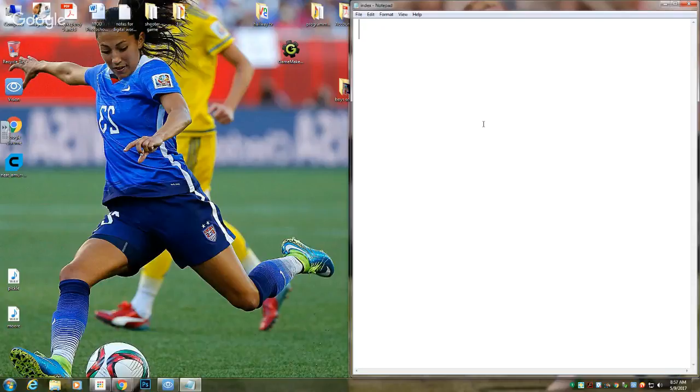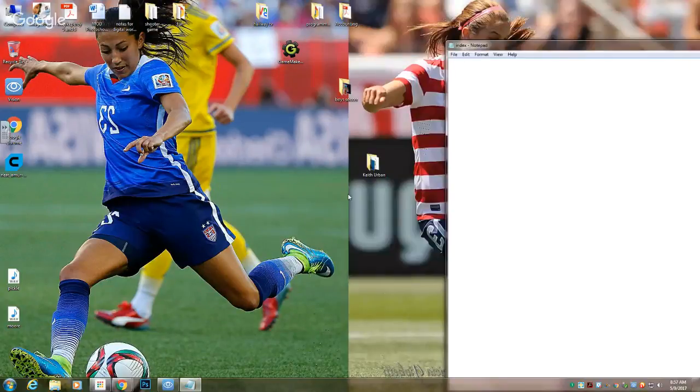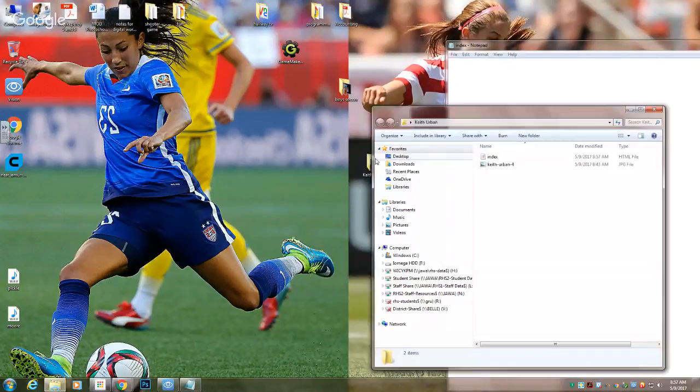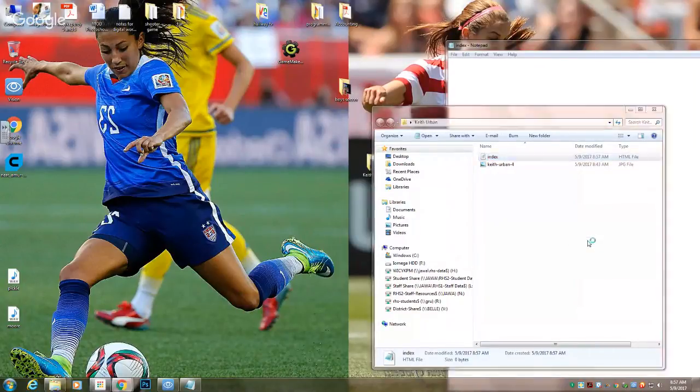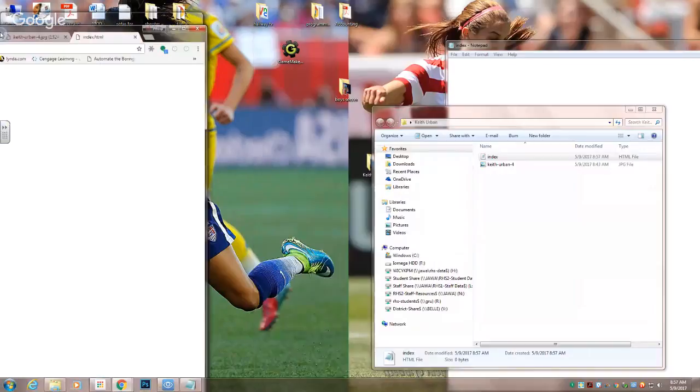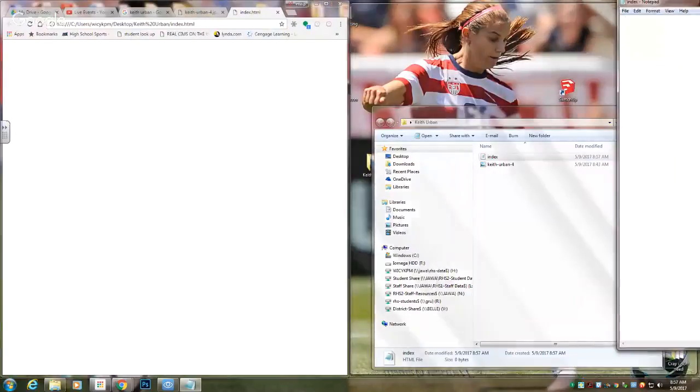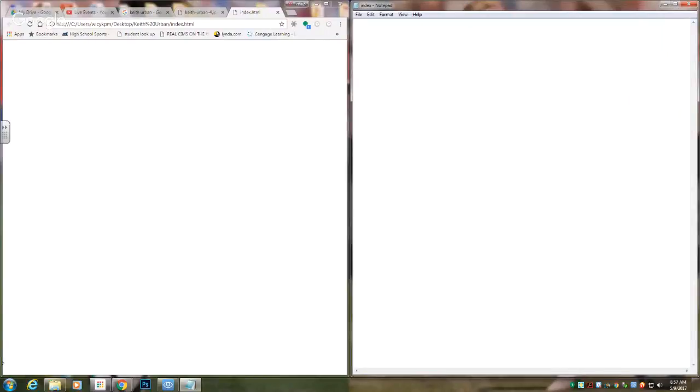All right. Next thing I'm going to do so I can see as I work, I'm going to open this document up in Google Chrome so I can refresh and see how things are working. So I'm going to go ahead and open with Google Chrome, like so, and I'm going to snap it to the right, snap it to the left. Now, obviously, there's nothing here, and obviously the title is index.html because I don't have one on there.